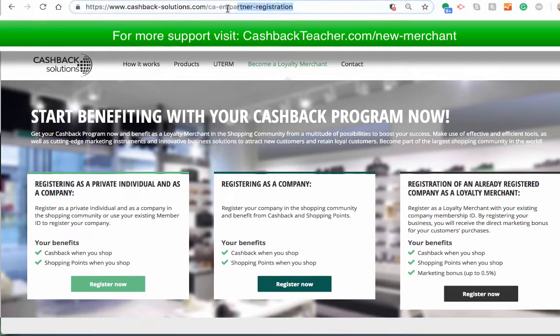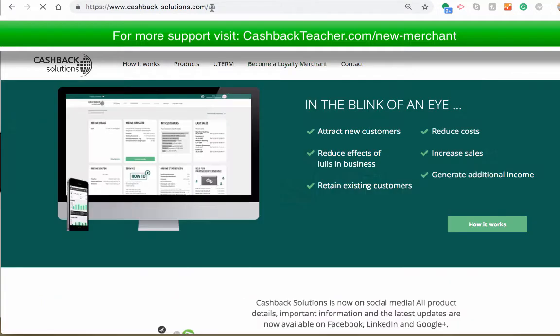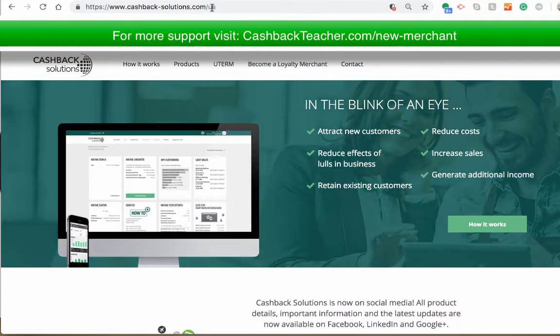So we're going to head over to cashbacksolutions.com. Oh, and good thing I'm catching this right now. If you see this part, it likes to revert, at least on my computer, to the Canadian site. This site, Cashback Solutions, services 47 different countries so far, and the US and Canada sometimes get mixed up. I've noticed quite a bit it likes to revert to Canada. It's actually a European company, so I once got an error message in German, and I was like, what? So I put it in Google Translate and figured it out. That's just one thing to know. The great thing though is because it's used in so many countries, it works. So let's get you signed up.